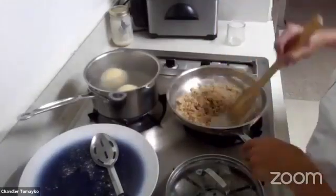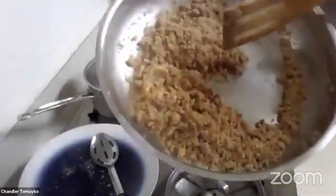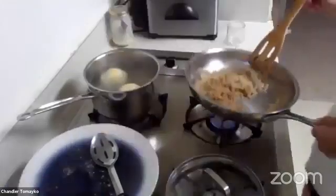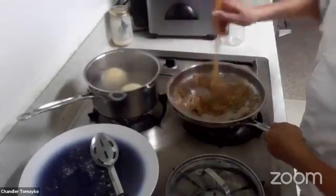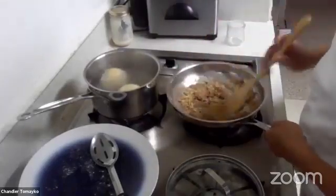And because this has butter and sugar, I'm not entirely sure if y'all can see, but there's two different tones of brown because sugar and butter will brown quickly. So once you start to see those colors, you definitely want to stir a little more often.